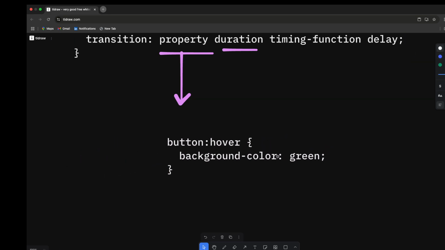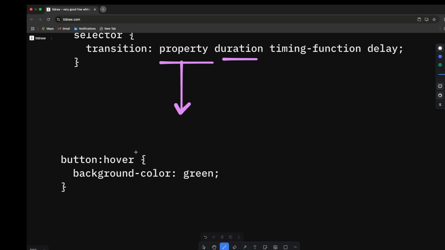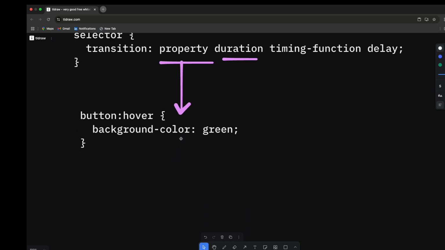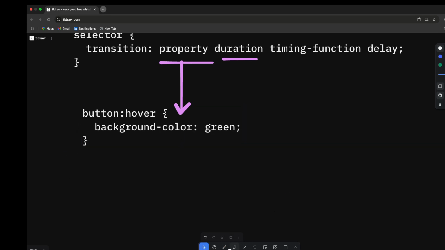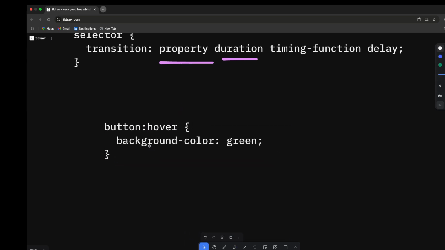This property is nothing but my background color. So this is basically a CSS property.